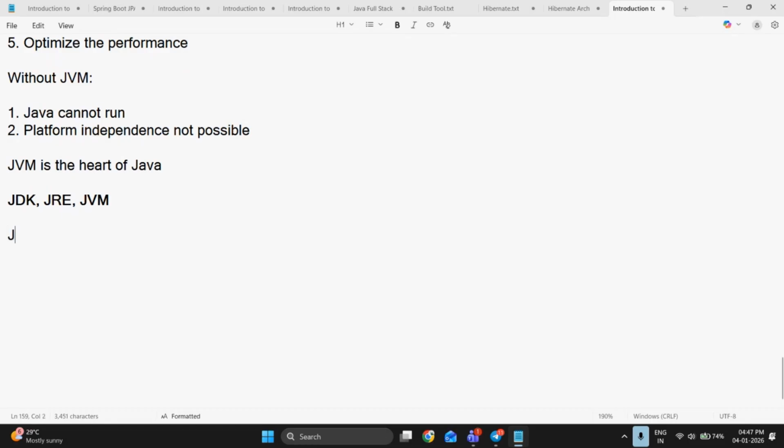So what is meant by JVM? We discussed above that it is going to execute the bytecode. JVM is platform dependent. For each platform it has a different JVM, for example a Windows JVM for Windows. It is a platform dependent runtime engine.